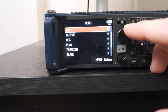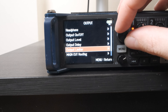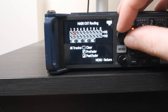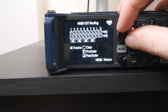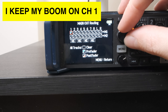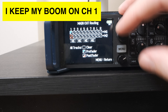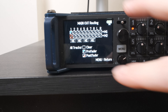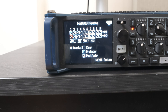Next, let's take a look at the menu. We're going to enter the output settings and scroll down to output level and make sure that's set to line. Then we are going to go to main out routing, and here we want to make sure the boom that we are receiving on channel 1 is being sent to our boom op. You can choose any combination of channels to send to that output, but our boom op just wants to hear the boom, so we select one, pre-fade. We do this so that no matter what I do with the faders, my boom op will have the same level on their boom feed — so if I ever have to mute the boom entirely on my mix, it won't impact their ability to work effectively.